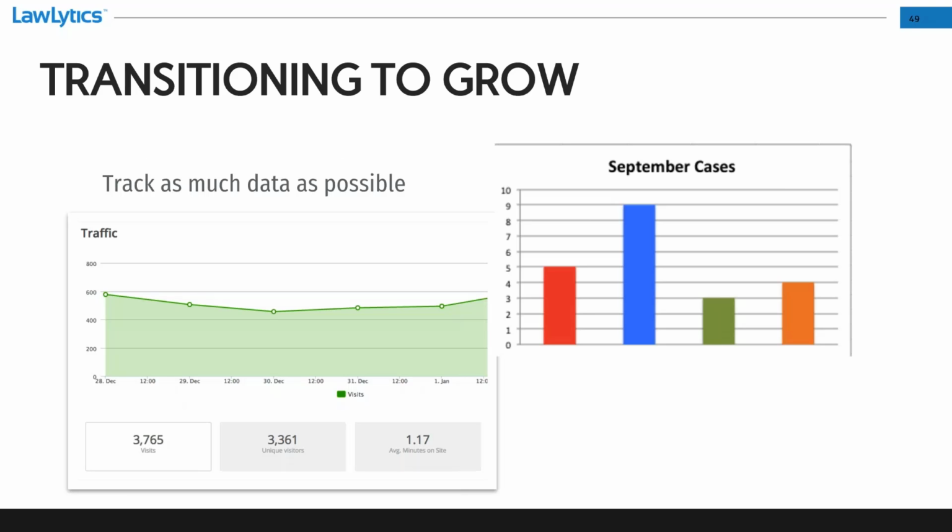And the start phase, I think, is really exciting because you're just taking the first step on the journey to creating your strong online presence. And one of the things you get to do when you're fresh is to track as much data as you possibly can. Now you might not be getting a great deal of traffic with a newly launched site, but there are many other data sets for you to track and let that guide you in your marketing.